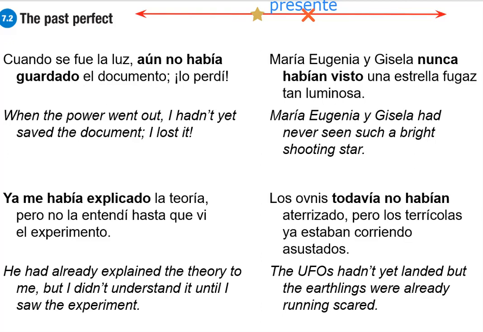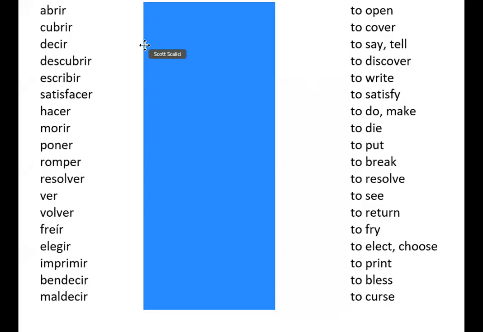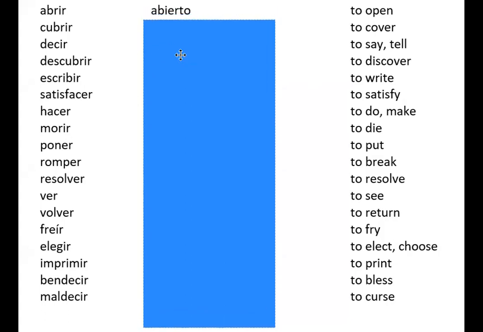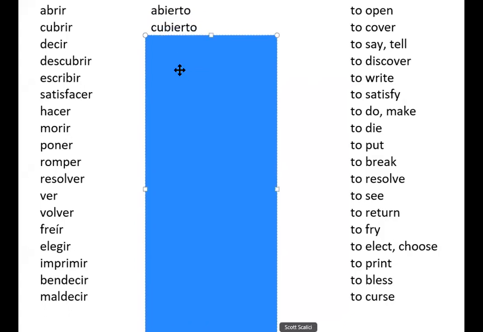You know what? I've just decided. I'm going to also quiz you again on those past participles, the real common irregular ones. Let's do it. So I'm going to go through these at a similar pace like I did last time. But let's see what you got. Abrir becomes abierto. Now, again, if you really want to quiz yourself, maybe pause the video beforehand. Cubrir. Right now, if you're thinking of it, pause it. If you can't come up with it, here's the answer, cubierto. Now I'm going to try to keep this steady pace going, so pause it if you need to.